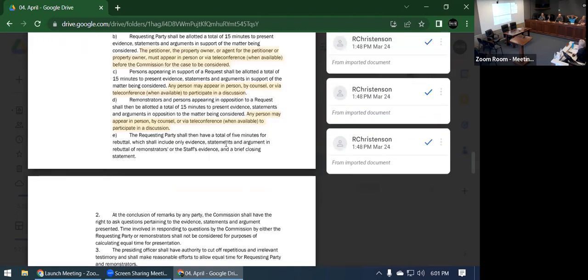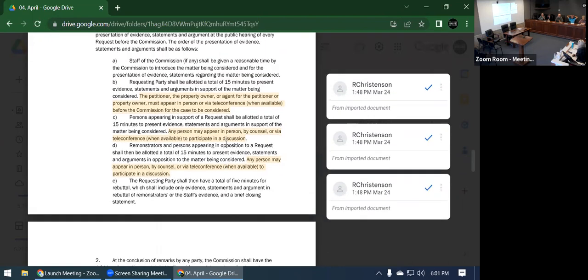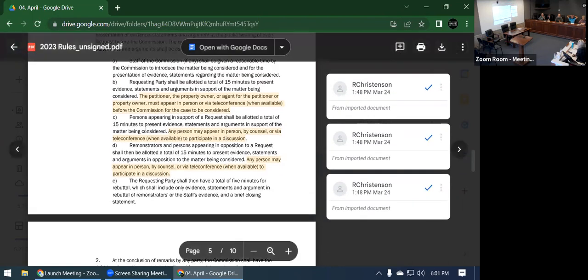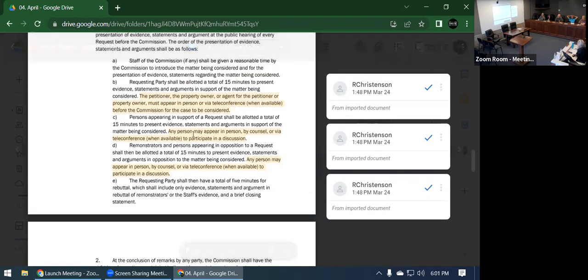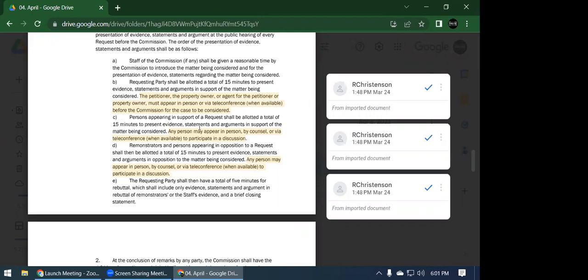Is it a difference that it says must in the first, under B, and may in C? Requesting parties shall be allotted. Yeah, the must appears where it's highlighted: any person may appear, must appear in person. Yes.